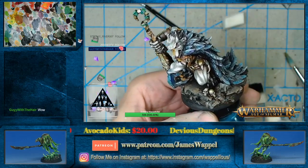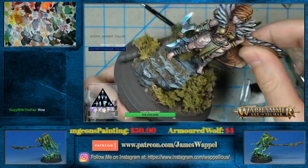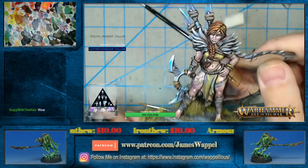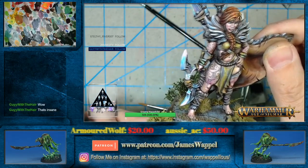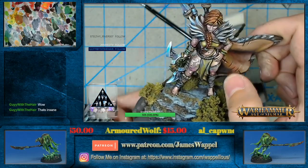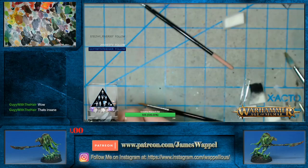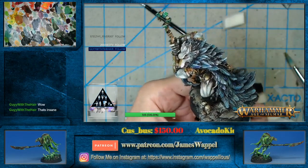Now, actually, if you go back and watch some of the older streams on the YouTube channel, we did this with contrast paints. It was contrast paints mixed with lighter opaque colors. The tattoos were done with Leviathan Blue, Achillean Green, a little bit of Shyish Purple, and Snakebite Leather in a lot of places. So yeah, you can go back and check out some of those older videos.